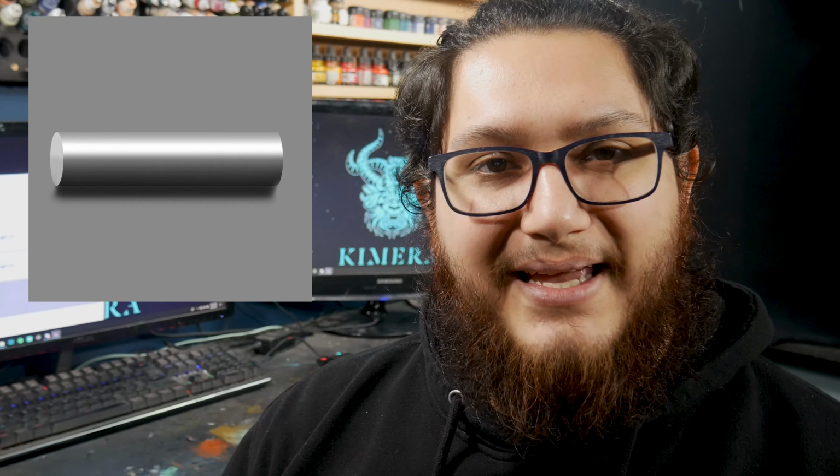So next up we have cylinders. I would say cylinders compose just about 70% of all of the objects that we see on a day-to-day basis. They compose the majority of the shapes on the body. A lot of weapons and a lot of organic objects have a cylindrical shape to them. Now, cylinders are very similar to spheres in that the highlight is also going to match the shape. As you can see up here, a cylinder's highlight is going to match that long shape that it has. And the midtones and shadows also do the same thing.